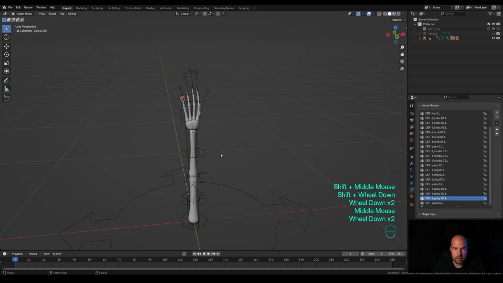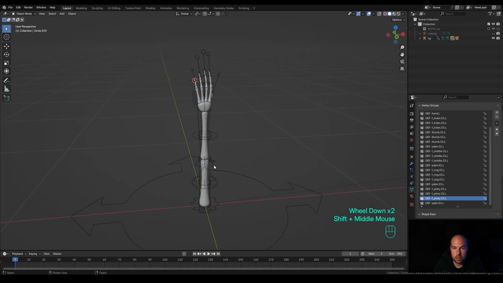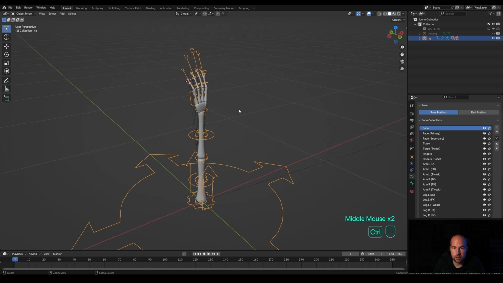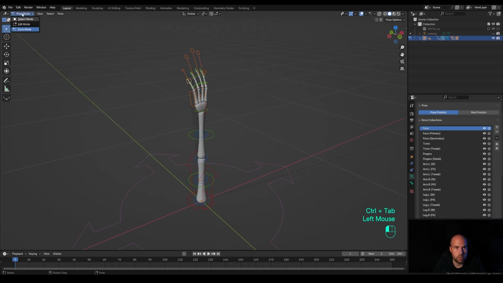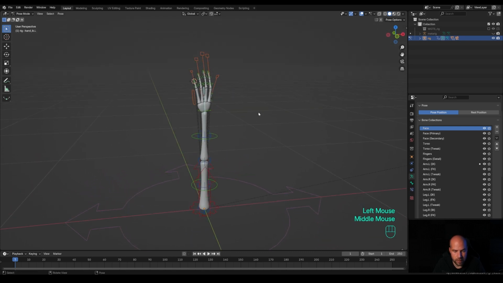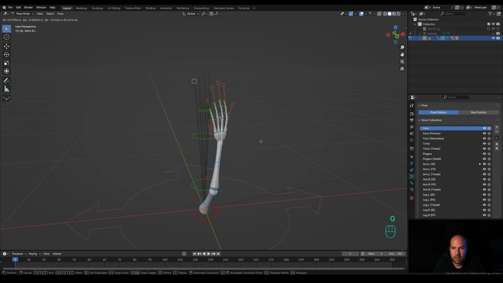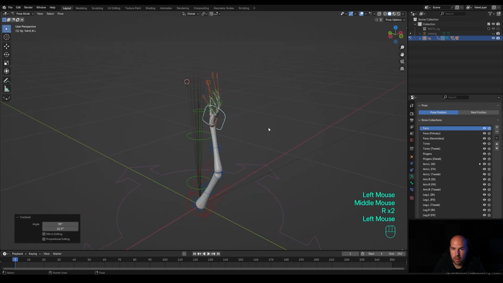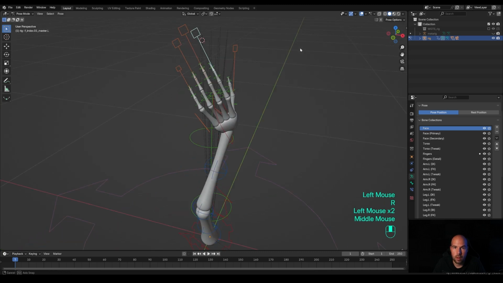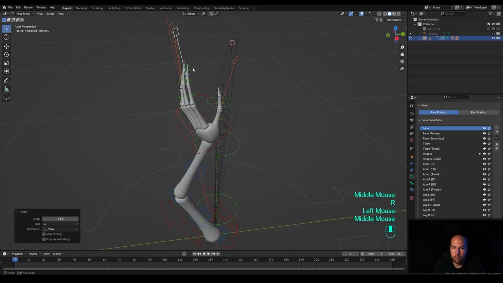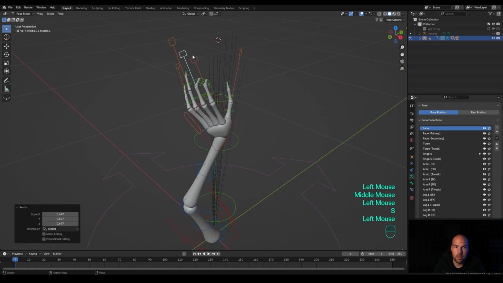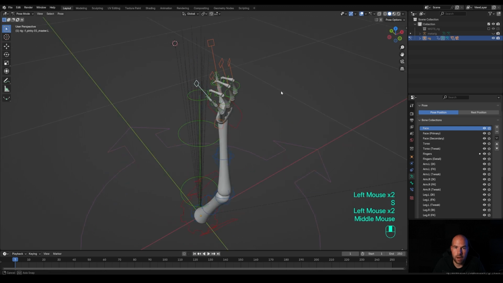So I think that's it, and now you should have a fully functioning rig if you assign those properly. So let's select the rig, press Ctrl Tab, or just go here and choose pose mode. And now this is with inverse kinematics and everything. So you can just select this red bone right here and start moving your hand around and start rotating it. The great thing is the fingers work as well, so you can press R to rotate those. But they work in a way where if you press S to scale, they will curl. So quite a nifty feature of the Rigify add-on.